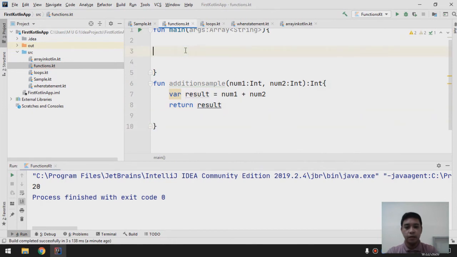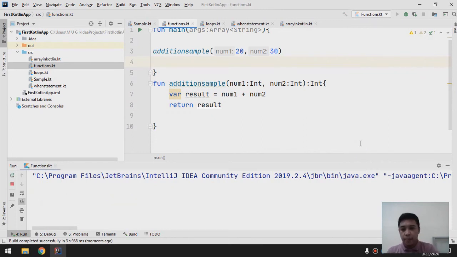Then let's call our function right here, sample 20, and the second number will be, for example, 30. Basically it will add up these two values, 20 and 30. We're going to print this one and run the application.